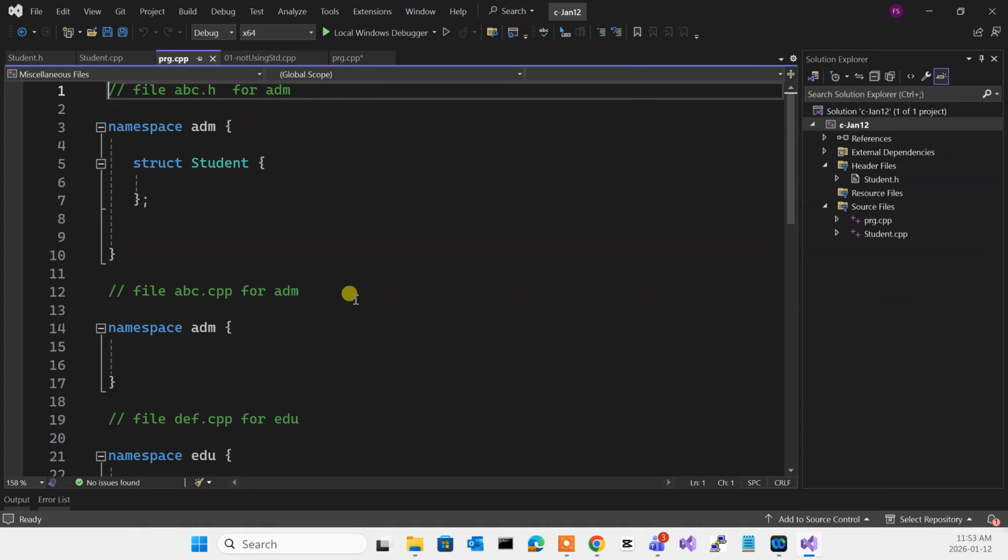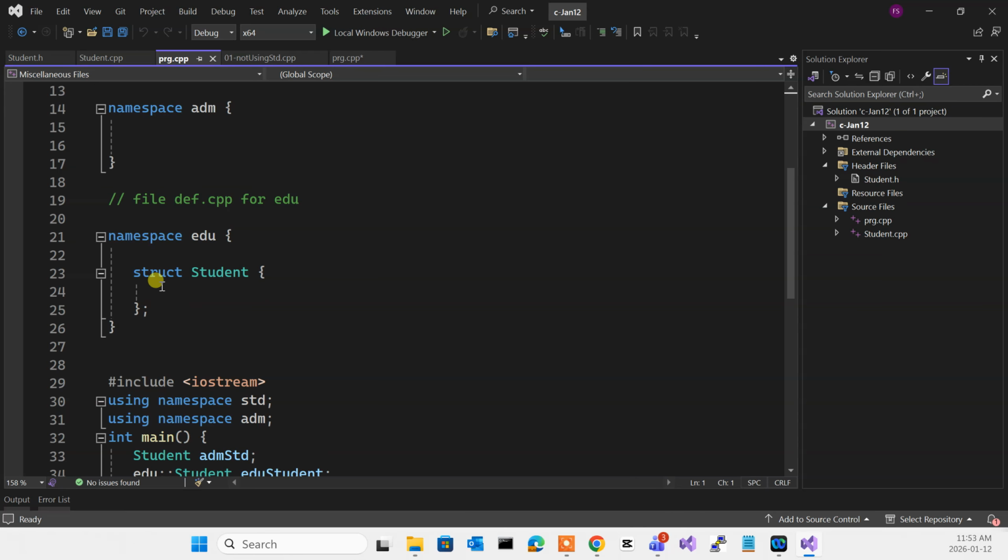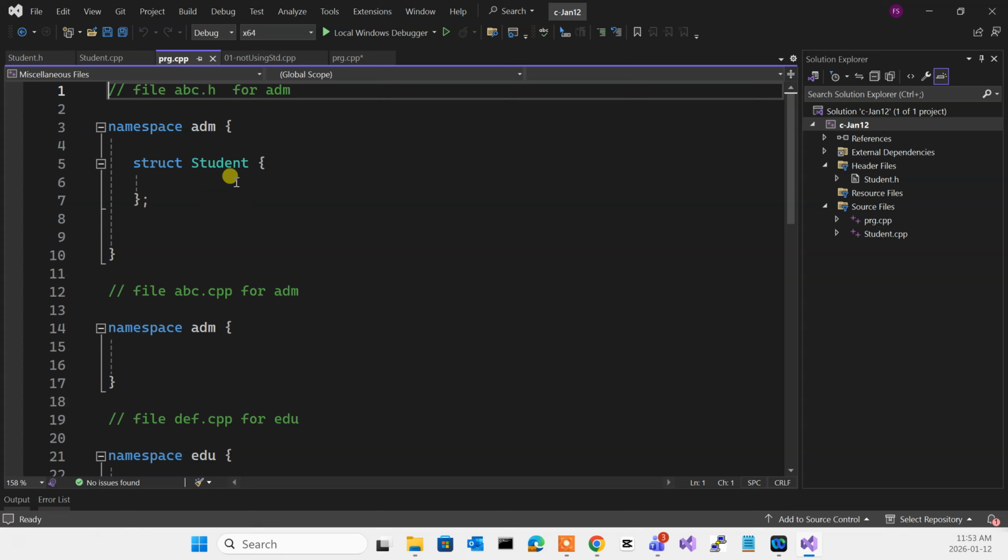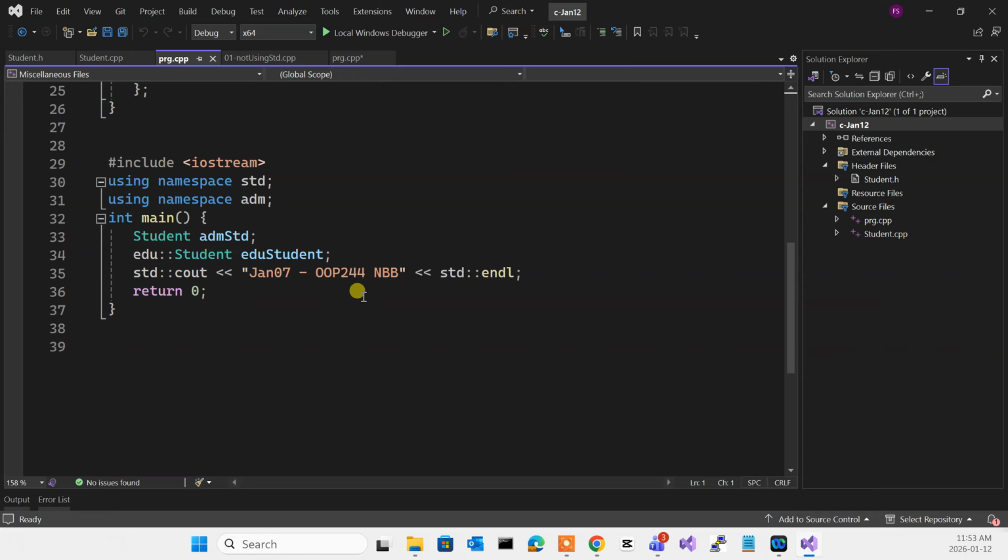In this case, we said if I have a student, again, we just talk about student. So in this one, we are saying if I have a student with respect to the needs of administration, and I have another student with respect to the needs of education, then I need to have two different aspects of it, and because of that, you need to create two different namespaces for it. We said that namespaces can be used at the same time.